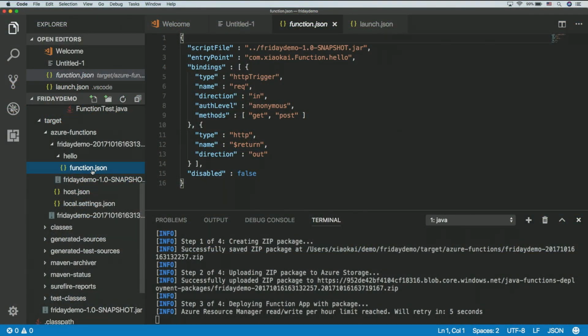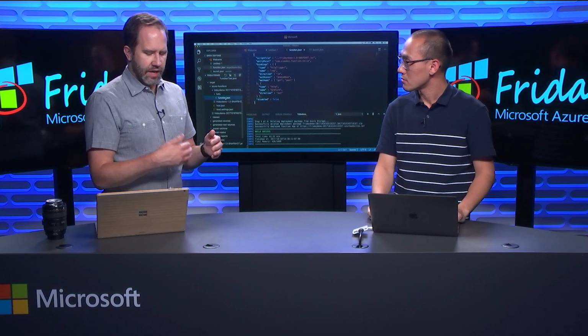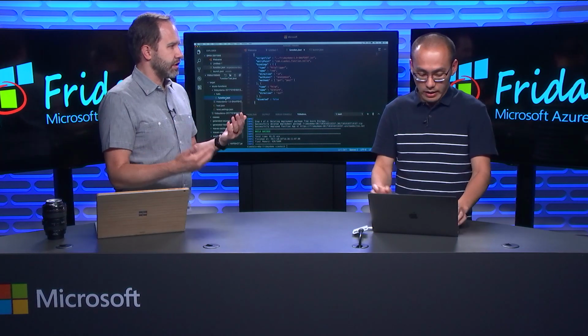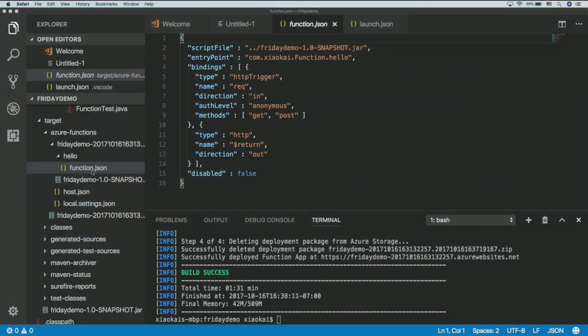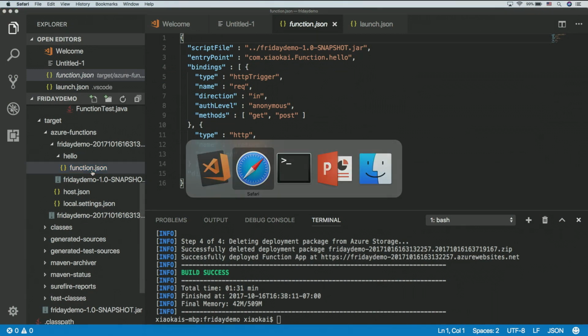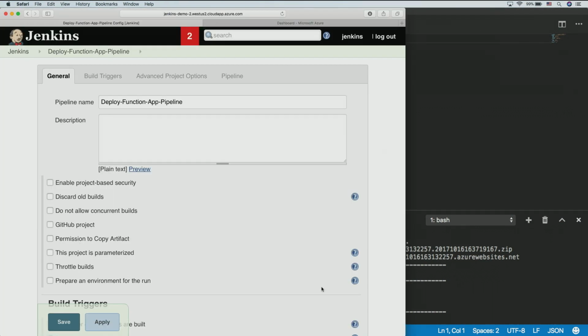Maybe. And then once it's up there, though, I'm seeing you're using Maven. If you're just using Maven, does that mean I can use Jenkins and I can use any kind of CI/CD? Correctly. We actually have a cool Jenkins plugin here as well. Let's just take a look. So this is our Jenkins plugin. Actually helps you to really set up your CI/CD pipeline conveniently.